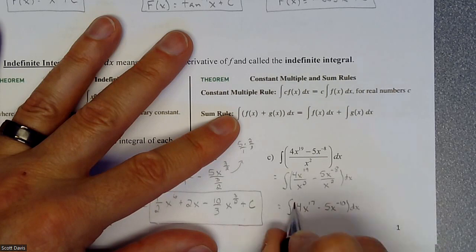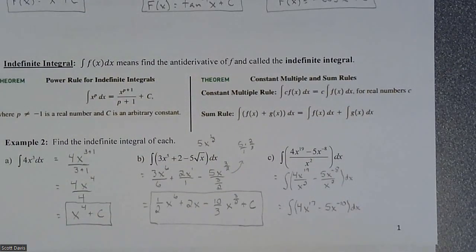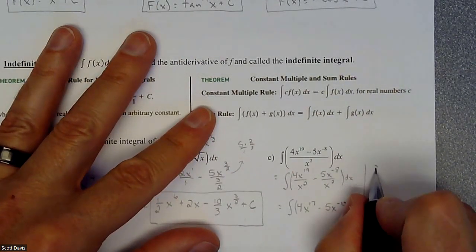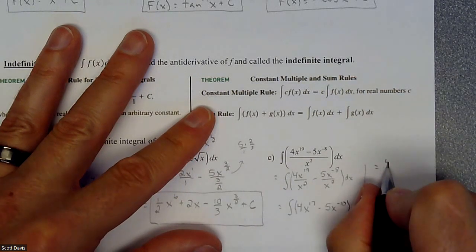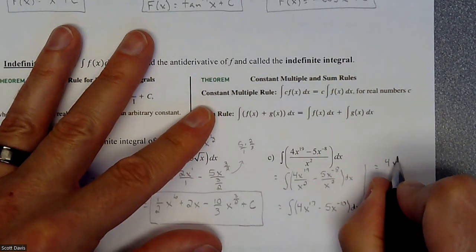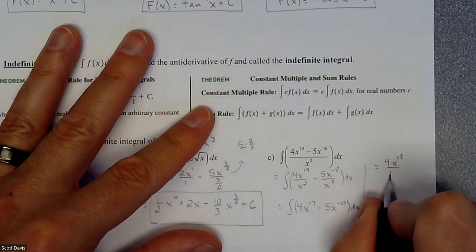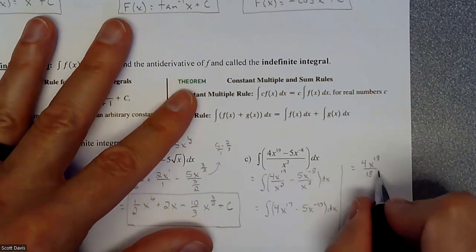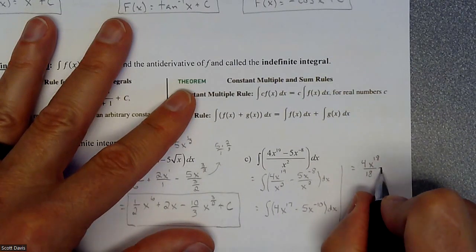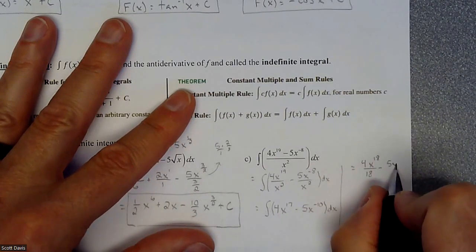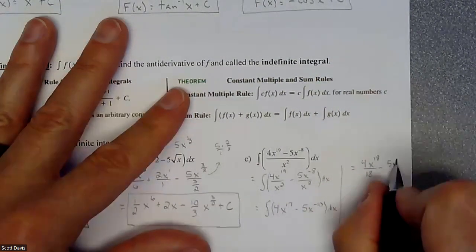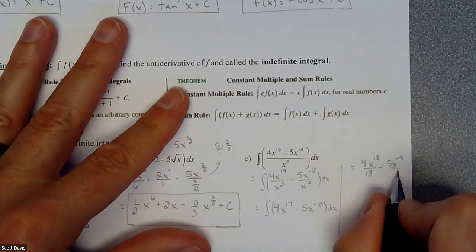All right, now we're ready to do the derivative of that, or the antiderivative of that. So we do the antiderivative of that. We're going to add our power and divide by that power. We're going to add a power, divide by that power. So I'm going to have a minus 5x. Now be careful with negatives. We're going to add a power to that. So it's going to make it a negative 9. And we're going to divide by that negative 9.